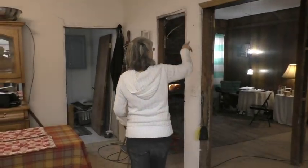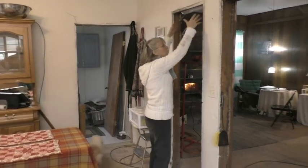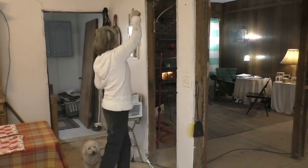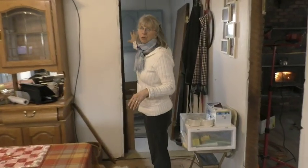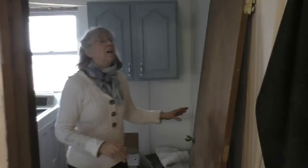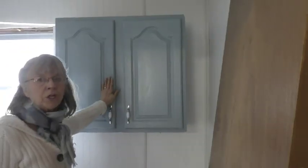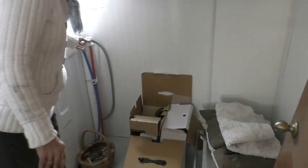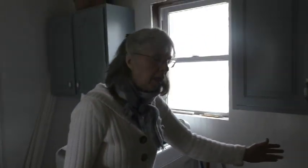And then we'll be finishing these doorways off. A shelving unit is going into here that will open up for both sides. This will be finished off. This is the laundry room, and we'll have a door going into it, which is sitting right here. We put up shelves in here and here. This will have a folding table. We made this specifically so that the PEX, which comes up and had to go to here, will hook to the folding table, and then we'll have shelves for putting your laundry in.